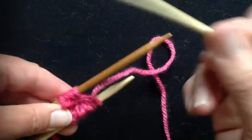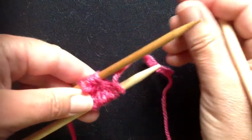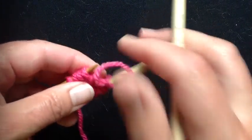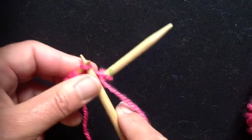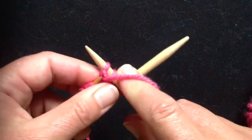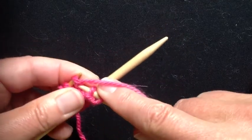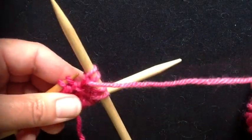Turn the whole thing round. Take your regular sized needle. Move that away from the tip so it doesn't drop off. Now do the same across this needle. And halfway along this needle, I'm going to introduce a second needle, so that then I will have three in my work and a little triangle. So one, two, and now time for a third needle.